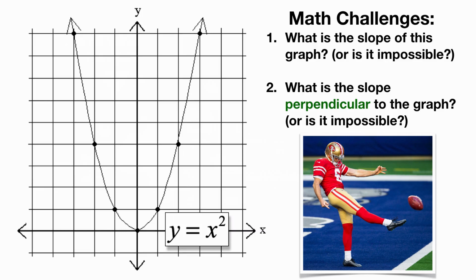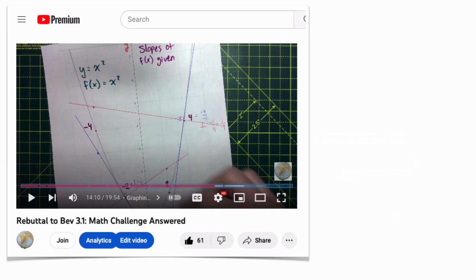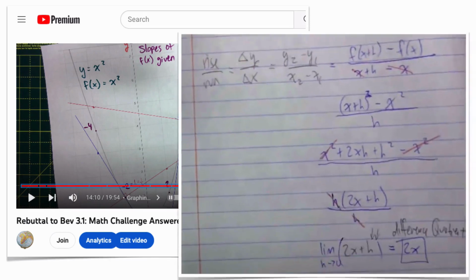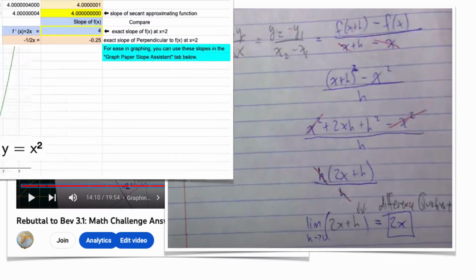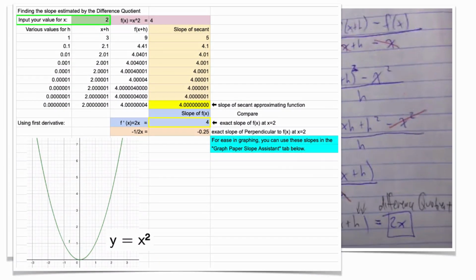It's a shame because it's a fun little exercise, discovering the slope of a curve where the slope is constantly changing. So I recorded a follow-up video, round 3.1, where I derived the difference quotient from the slope of a secant line, found it for the parabola, and then finally took the limit, resulting in the answer of 2x for the slope of the y equals x squared parabola. To illustrate the limit of the difference quotient, I even made a spreadsheet, showing the values of the slope approach the true value of the slope as h approaches 0.